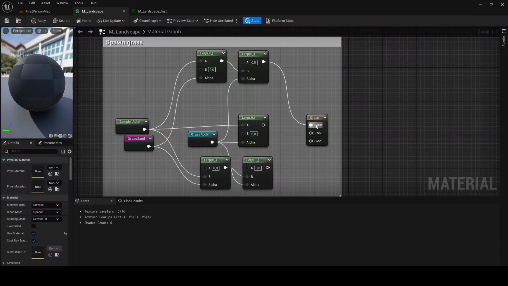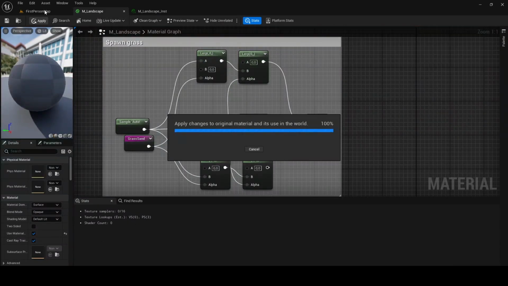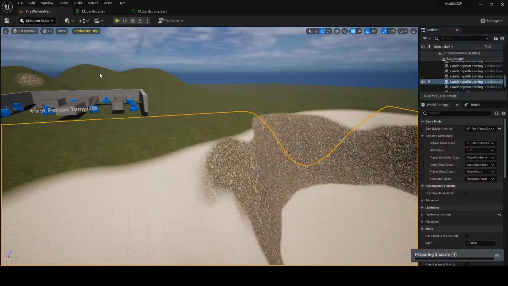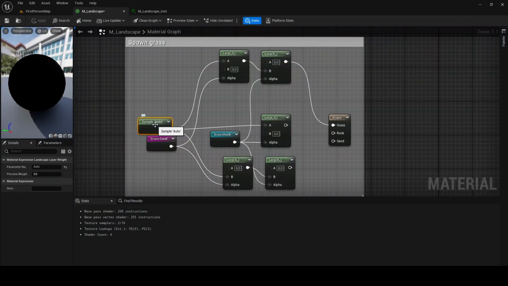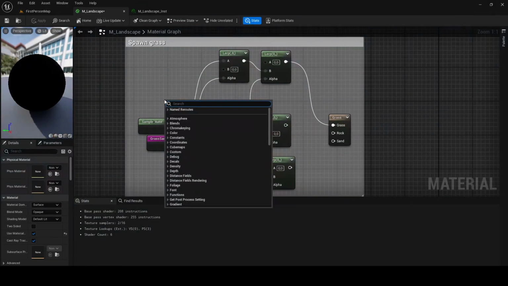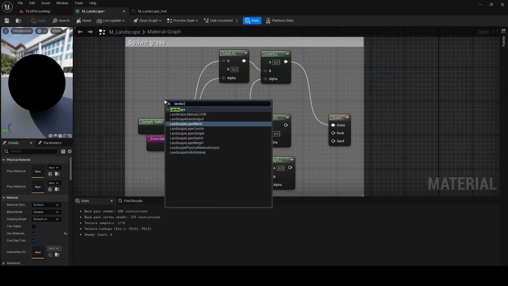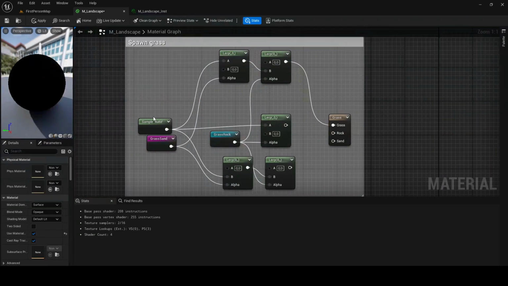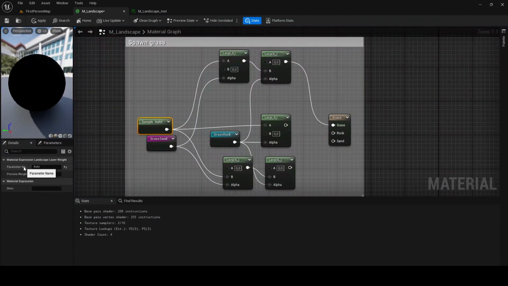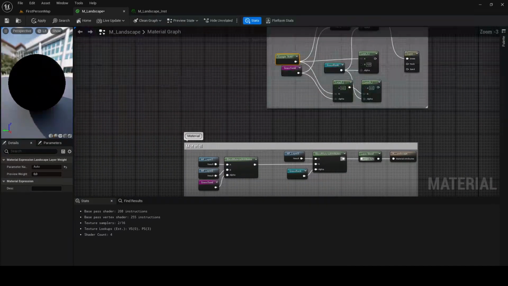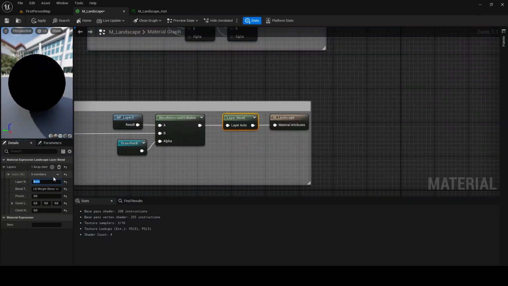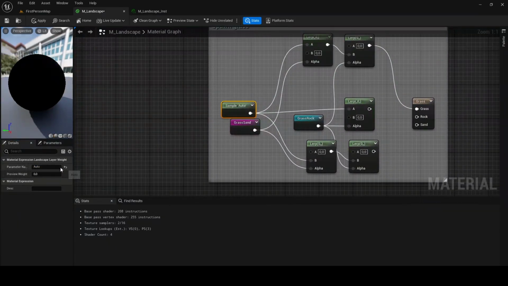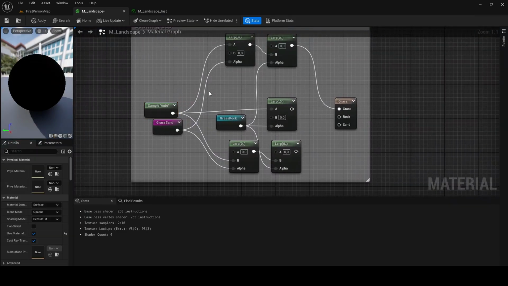Let's connect the grass up, and this will be on the grass. And the same with the other ones too. First, get the landscape layer sample, and the parameter name has to be whatever your layer name is. So whatever you did set in the layer blend, it's auto for me. Has to be in here, so auto for me.